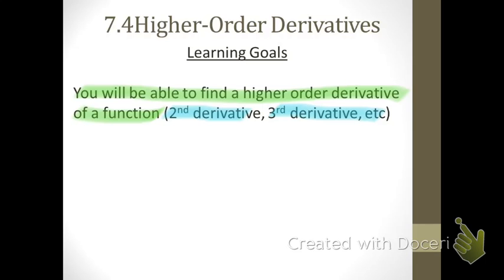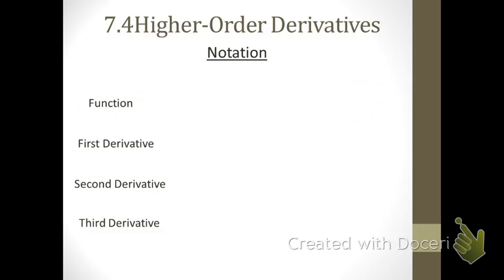Now, along with teaching you how to find a higher order derivative, I would like to teach you the notation that you're going to use to indicate that you're finding the second or third derivative of a function. And I'd like to show you the meaning behind what you are finding if you find the second derivative of a function. You know the meaning of the first derivative of a function is that it's the slope of a tangent line at a certain point on a graph. You're going to learn the meaning behind the second derivative, or at least a basic meaning to start off. Let's go ahead and talk about the notation next.